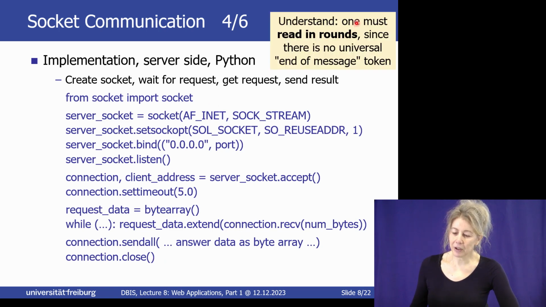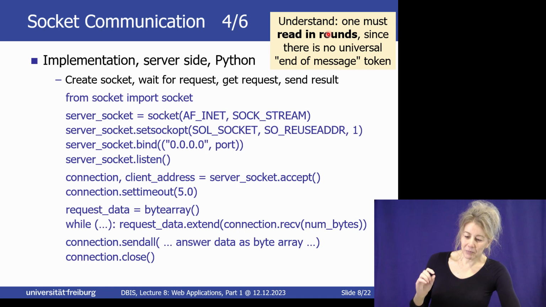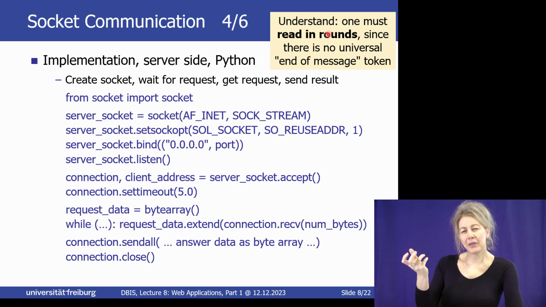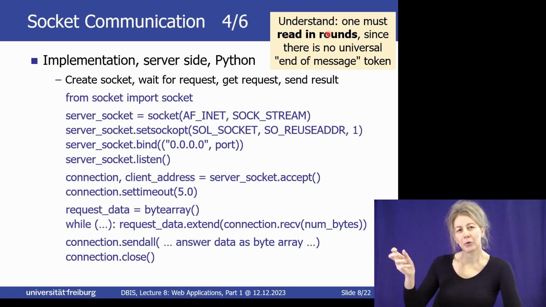This one is important. Let me say it already now. Remember it. We will implement it in a second. When you listen to what the other side is saying, it's network protocol, they are sending to you, maybe they are saying something, think of it like a phone call. They are saying something, then they are saying something more. When do you know that they are finished, right? You somehow need to, there's no universal end of message.